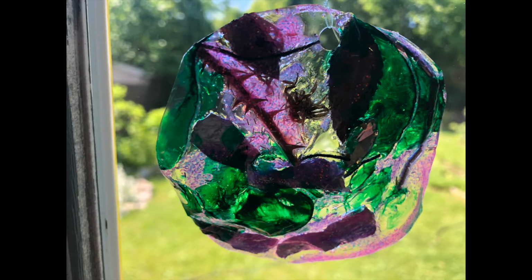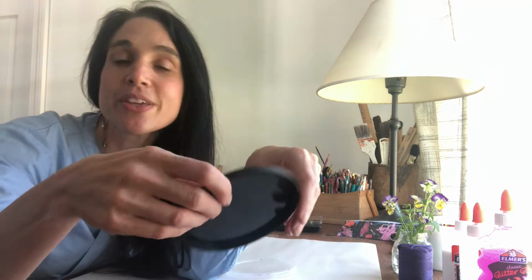After you've got your senses warmed up, it's time for your scavenger hunt. So here's the things you're going to want to find. And these things we're going to use to make our sun catchers. So as you're exploring and looking for your things on your scavenger hunt, make sure that you know that they're going to need to fit on something this size. So don't go picking anything really big because you can't use it for your sun catcher. So you're doing a scavenger hunt with your senses, but you want to think itty bitty.